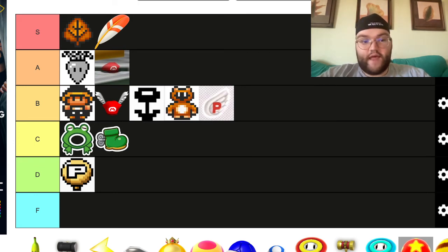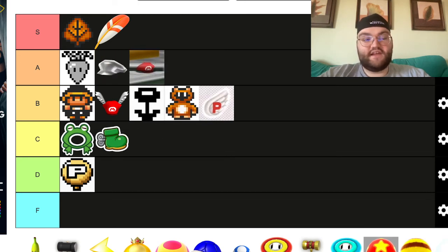Alrighty, the Metal Cap. I think this is also A tier. I love the design of Metal Mario. It just works so well, and you're kind of invincible, but you're slow. So it's not just like an invincible star. There's actually some things you have to worry about. And I like that. I like how there's kind of that trade-off.